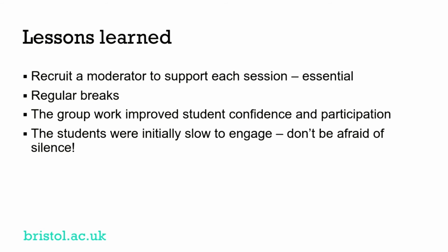First of all, it was very interactive. There were group-based role-playing scenarios in the morning, and then there was the case-based learning discussion in the afternoon. So there was always something that students were doing. There really wasn't very much where they were just listening to the facilitator. And we also had regular breaks. So for every hour, there was a break where they could go away and get a drink and come back. And I think that certainly helped.